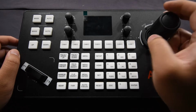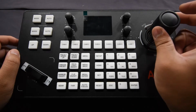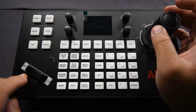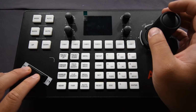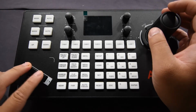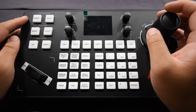You can also do some zoom, so if you want to twist this to the right, you're going to go ahead and tele in. If you go ahead and go to the left, you can zoom out. If you don't like to tele via this, you can also use the knobs at the bottom right here. So if you want to go wide, go ahead and widen it out, or tele the camera. When we start at the top left, we're going to go ahead and we're going to see the camera parameters.